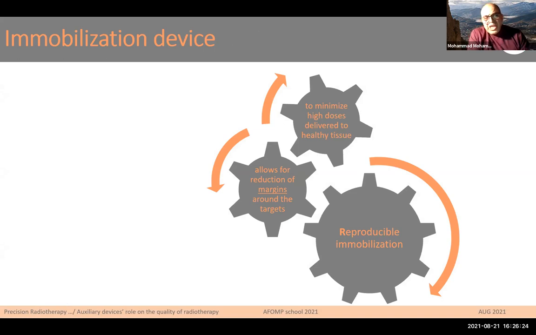In contrast to a chain reaction or consequent effect, here we have some dilemma, because the dose must be delivered in different sessions. It's not easy to say which one is preferred to another, meaning that different concepts affect each other significantly. To minimize high dose delivered to healthy tissue is the meaning of reproducible immobilization. Reproducibility of the immobilization means allowing for reduction of the margin. And one of the crucial concepts for the quality of treatment is margin. Shortening of the margin means good achievement of radiotherapy.